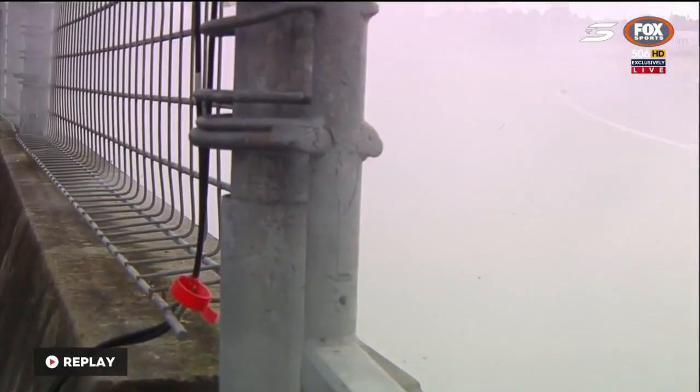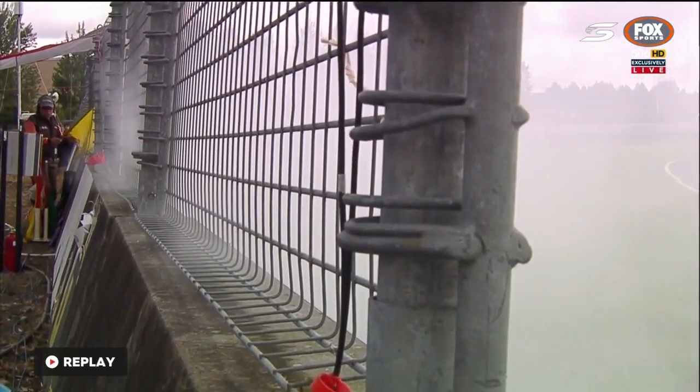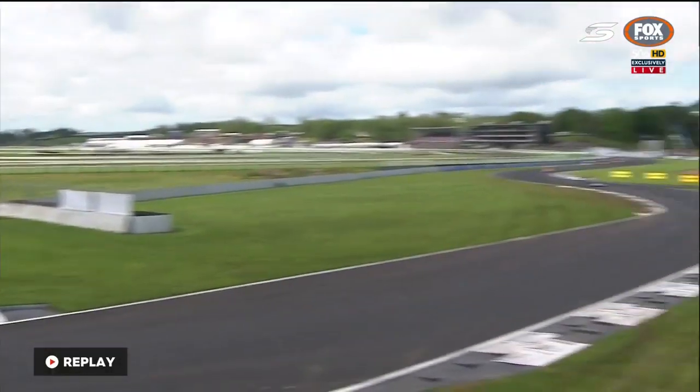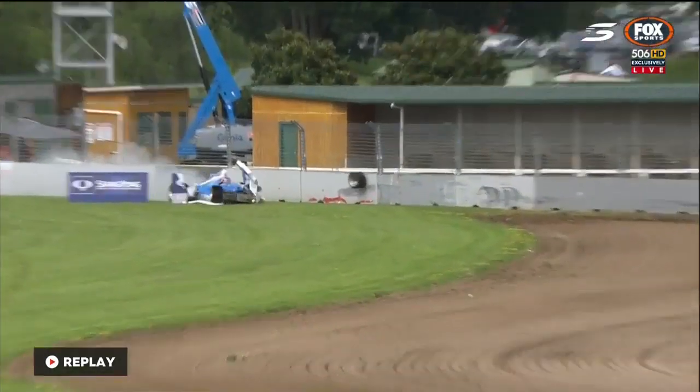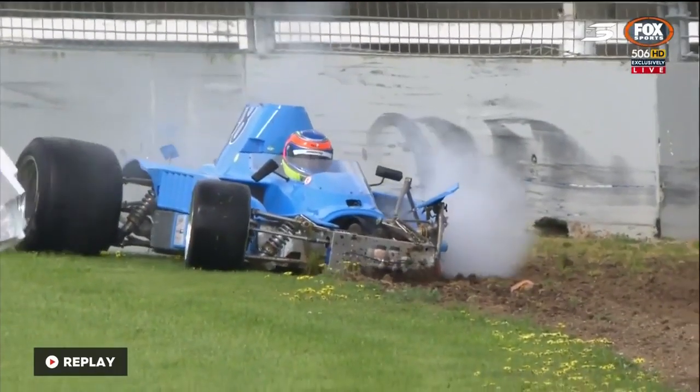He did make some contact at the start of the race while he was charging through the field. As this race is under red flag, let's go down to pit lane. I've got Tom Alexander, who was driving this car just the other day. Some pretty big scenes — great to see Ken out of the car though. Yeah, very scary. You never want to see these cars do that — they're not safe cars around. Not sure what happened exactly, but it looks like the rear wing came off at very high speed into turn one — and after that Ken's just a passenger. Unfortunately Cody's been caught up as well.